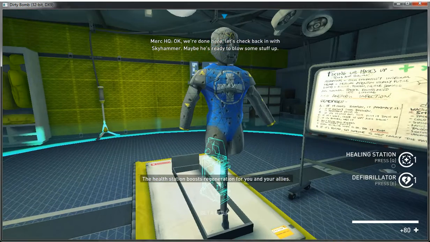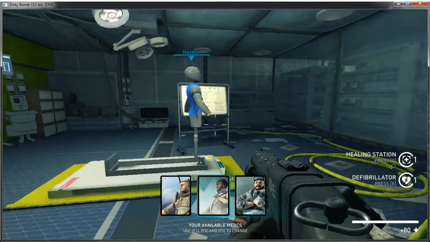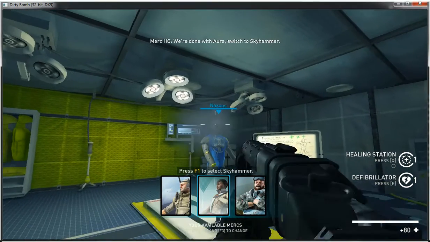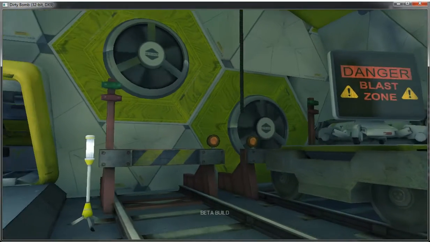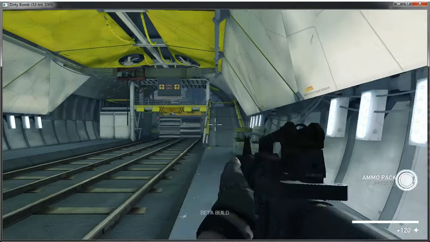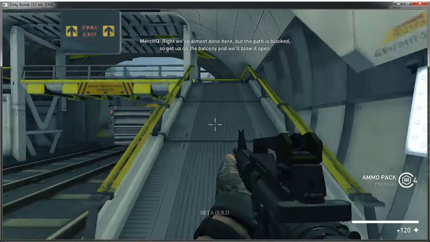Okay, we're done here. Let's check back in with Skyhammer. Maybe he's ready to blow some stuff up. We are done with Aura. Switch to Skyhammer. And this feels familiar. Right, we're almost done here, but the path is blocked. So get up on the balcony and we'll blow it open.